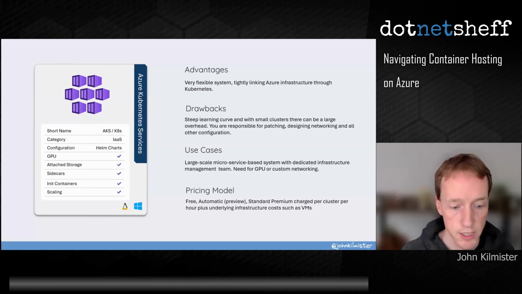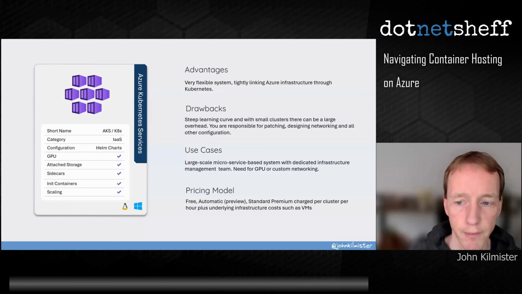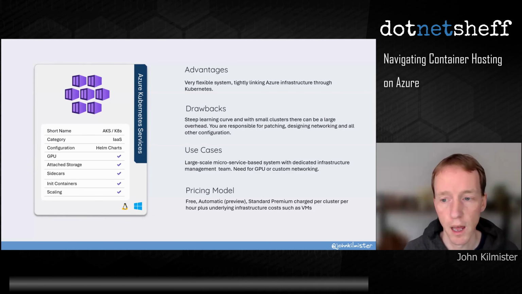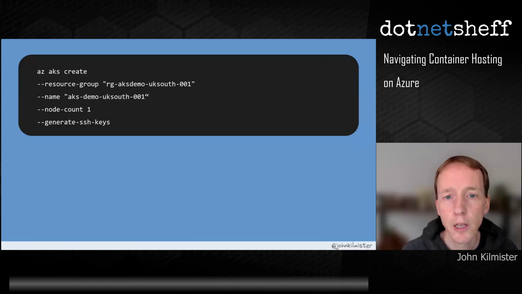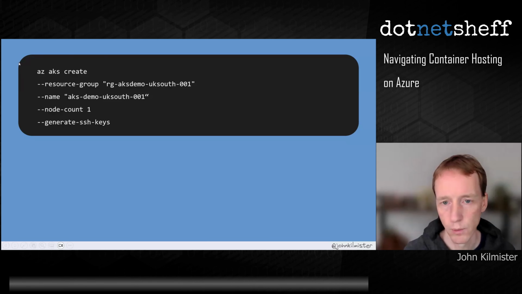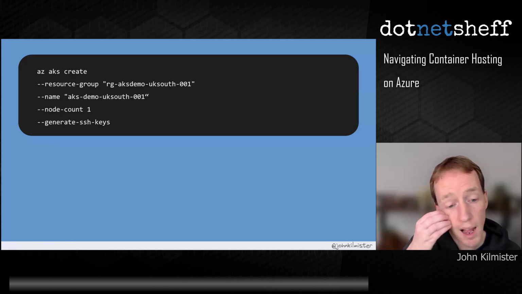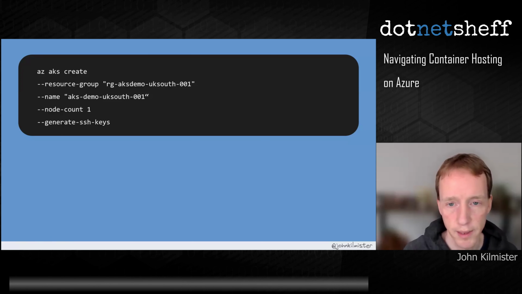As I say, the Kubernetes service has a free tier, a new automatic tier, and standard and premium, and you're charged on an hourly rate for that. And then you're also charged for the underlying things it creates, such as the virtual machines. So how do we go and create one of these in Azure? Well, it is a bit more complicated than all of the other services, but we start by creating the cluster. Now, I said the cluster is a separate resource to the nodes, but a cluster without any nodes won't do anything. So when we create the cluster, we also specify the node count, how many we want.